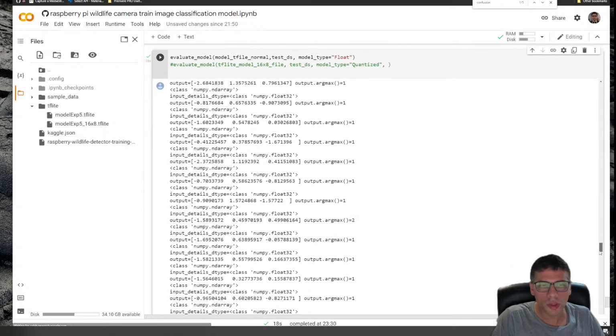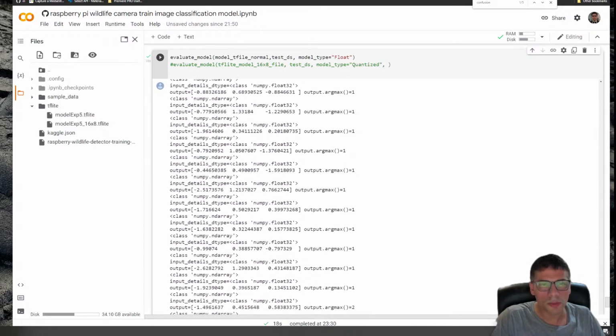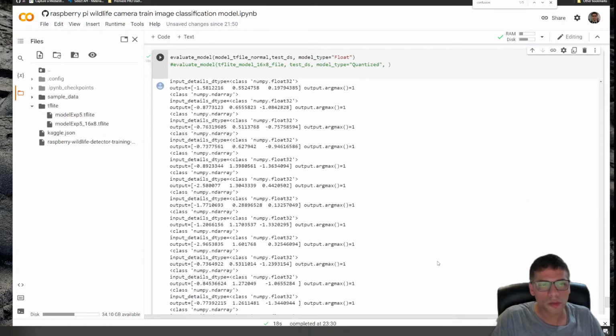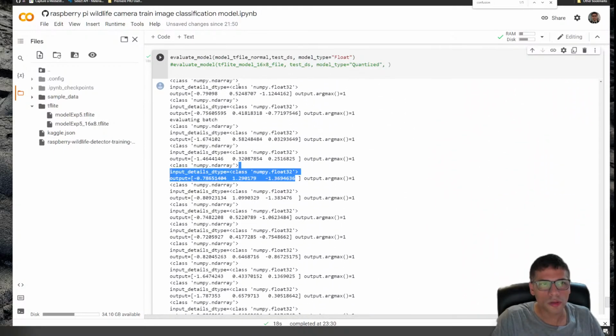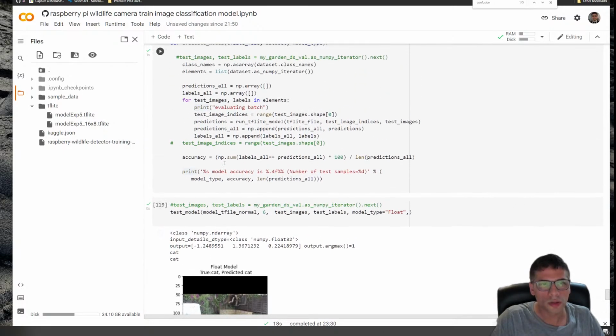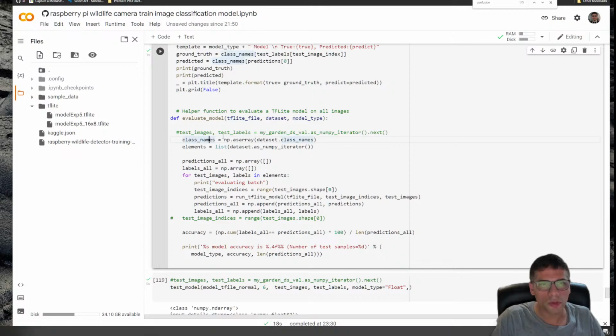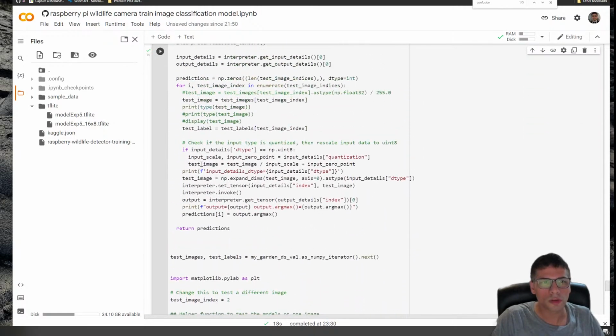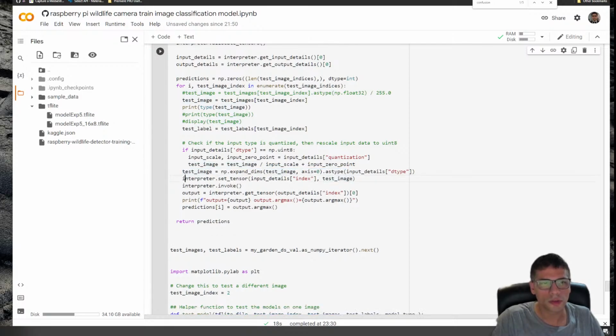Not sure why I get so much debug, so much that I can't even get to the end. So evaluate model. TFLite model is here. This is where all the print statements are.